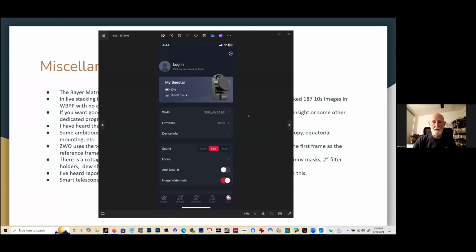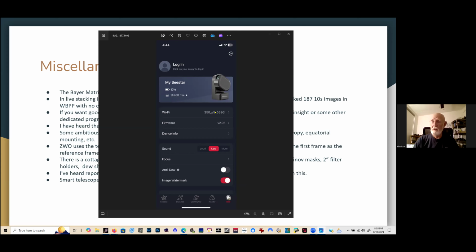Okay, I should have mentioned that this image picture of the SeeStar on the homepage, in order to get to your settings page, you just click on that and it opens a settings page. Gives you Wi-Fi information here. Just like there is in ASIAIR, this whole thing is kind of a dumbed down version of ASIAIR.